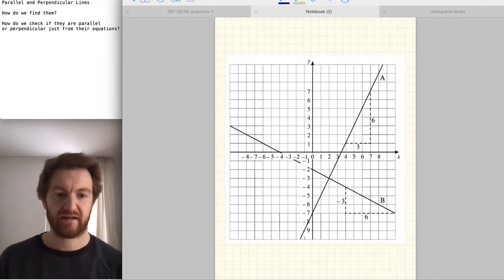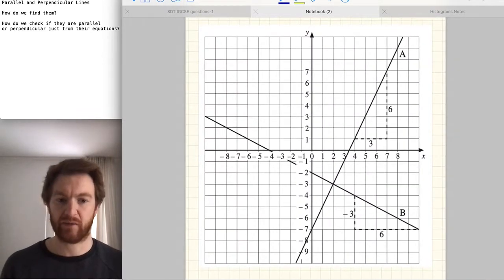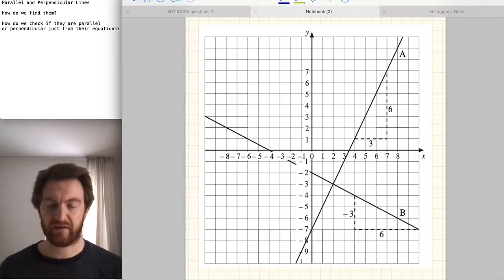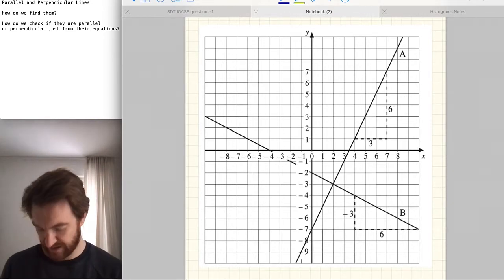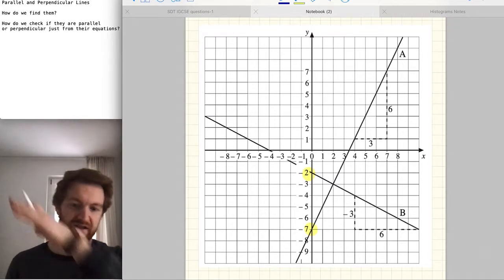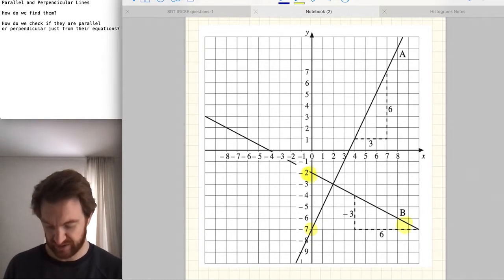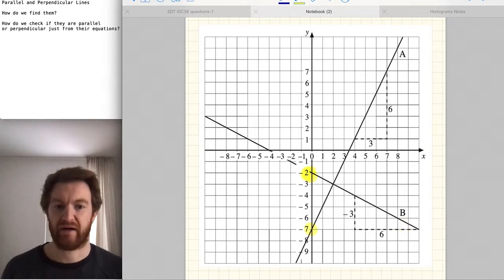Perpendicular lines are kind of the same thing in that we look at the gradient, but obviously we know that they can't be the same because then they'd be parallel. Again, we can see that the intercepts here are different, but it's not going to be a case of above or below because the lines cross. So parts are going to be above, but then there are parts where it's below. So it's not as simple as with our parallel lines.